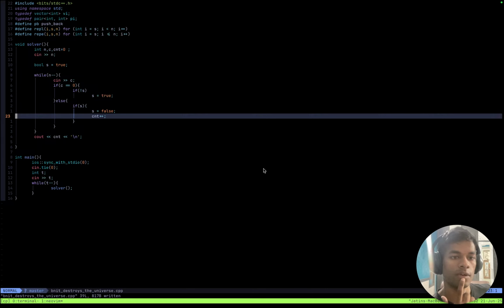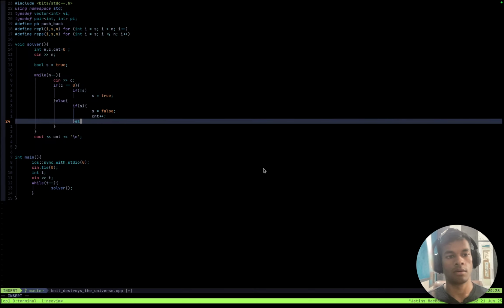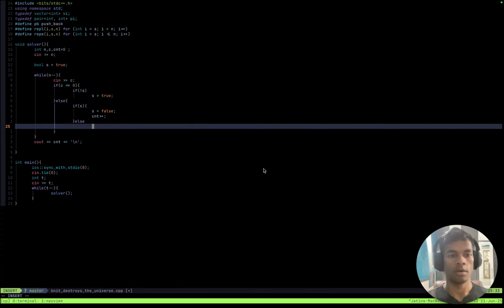If C is not equal to 0, then that means I'm encountering some 0. Okay, if it is true, should I? Yeah, I guess I misimplemented it. If it is true, then this, and if false, I also need to have false. And if false, then do nothing.